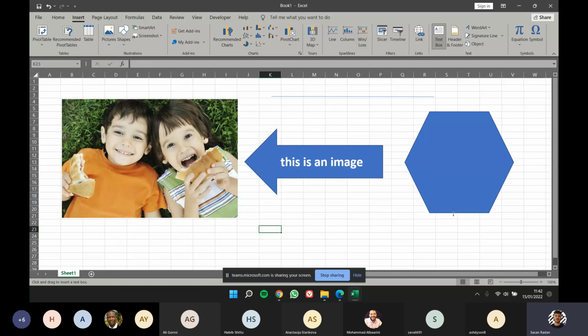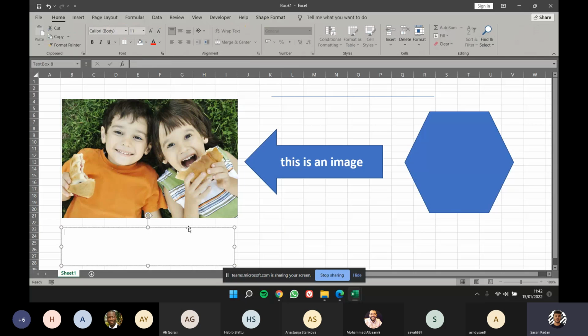Now, again, similar to how you would determine the proportion and size of a normal shape, for the text box, you will see a little plus sign appear, and if you just click and drag out, you can then determine the size of your text box as well. And in this text box again, you can type in anything you want to.